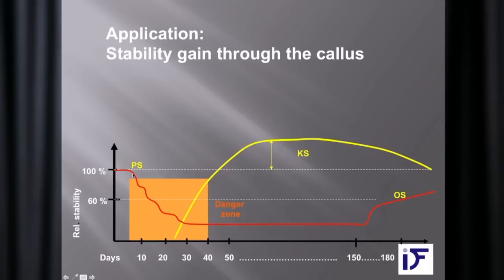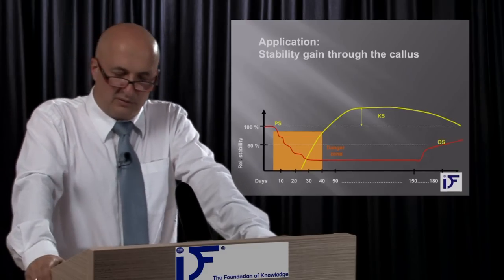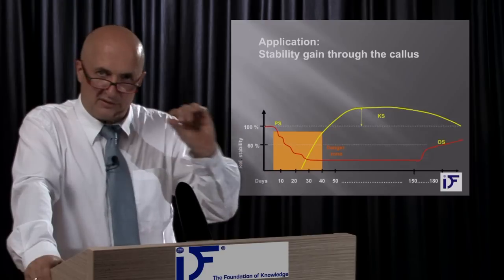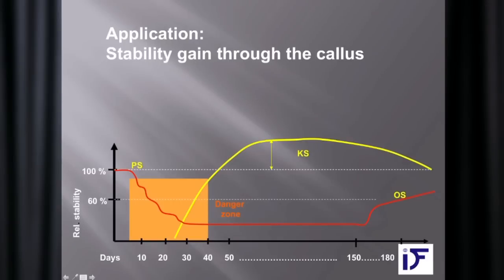So for this reason, I recommend basically to load the implants before this red curve goes down. So in the first 3-4 days, before the osteonal remodeling starts, we have very stable bone, and the bone has no pores, so these osteons have not been formed yet. So the maximum stability definitely is available immediately after the implant placement, and it takes then a long time, let's say at least half a year, probably a year, until we come back to the same stability. So this is the rationale behind immediate loading of dental implants.